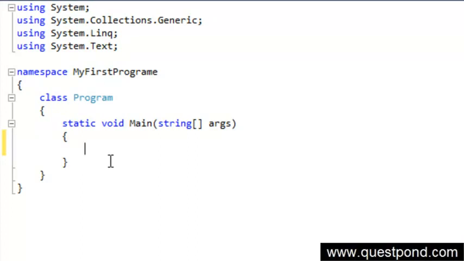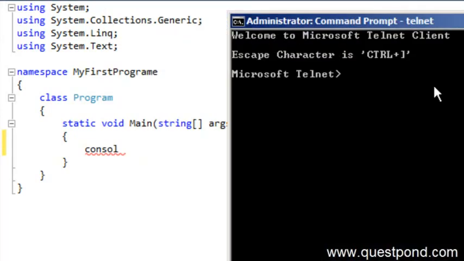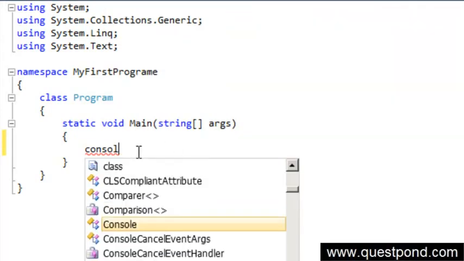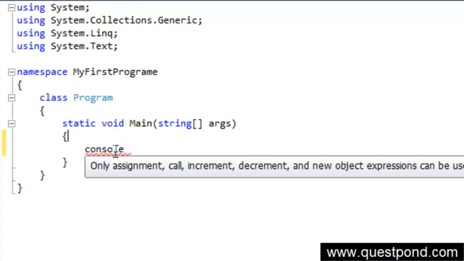So let's go ahead and write a simple hello world code over here. In order to do that, you have to say Console. Why Console? Because this is a console. C# is a case sensitive language, so if I type the C in small, it will not recognize your command.